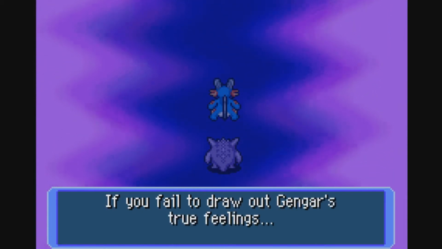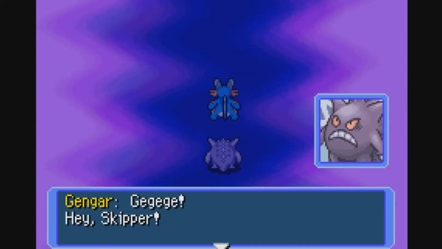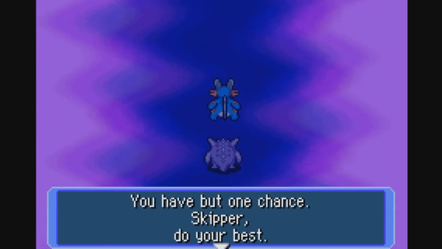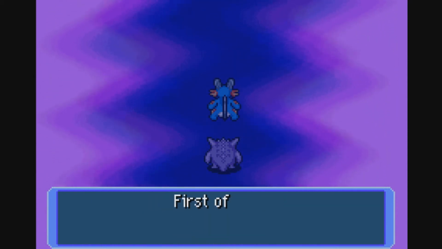If you fail to draw out Gengar's true feelings, the curse will never be broken. Hey, Skipper, don't you dare fool around. I'll make you pay for it. You have but one chance. Skipper, do your best. It is time.